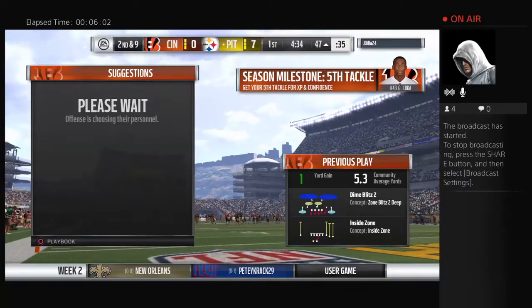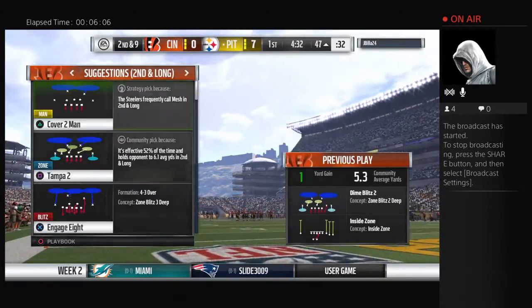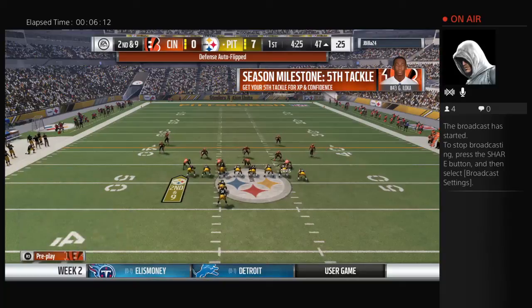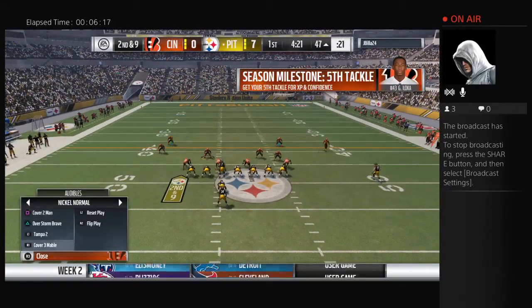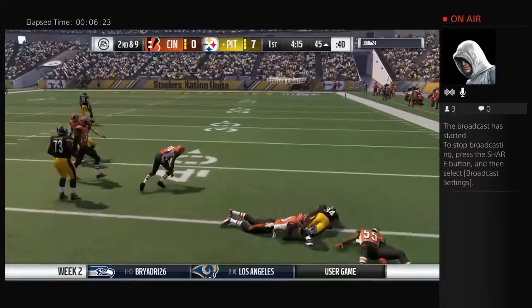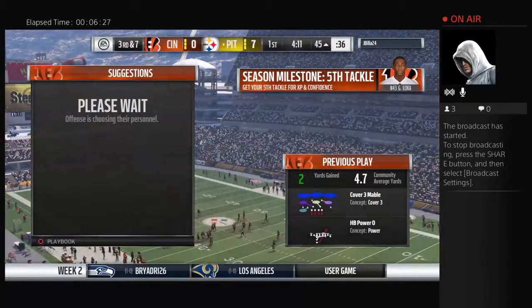On your screen now, here are the offensive starters. At wideout, Antonio Brown is certainly someone that the defense always has to account for. Without a doubt, a true number one receiver. It doesn't matter to him how defenses want to cover him. He sees it as a challenge and knows how to defeat them. On 2nd down, Williams. Oh, look at the juke. Only a gain of a couple there. That leaves them needing about 7 here on 3rd down.